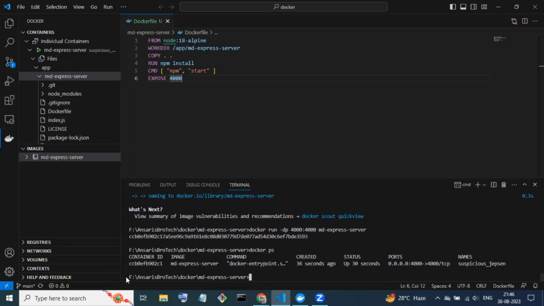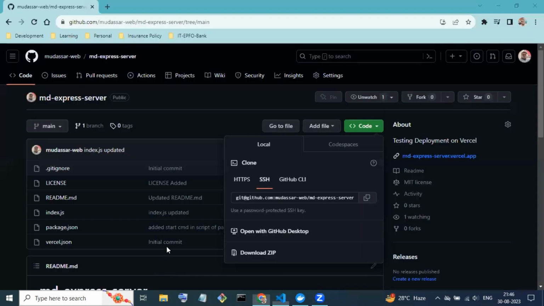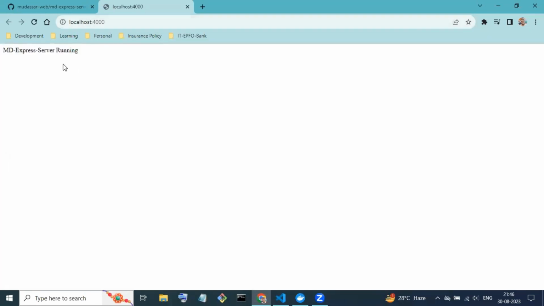So once the container is started, we can see several other commands like logs. So this was the basic logs when the server started. As you can see, when we click this, this application is running from the container.